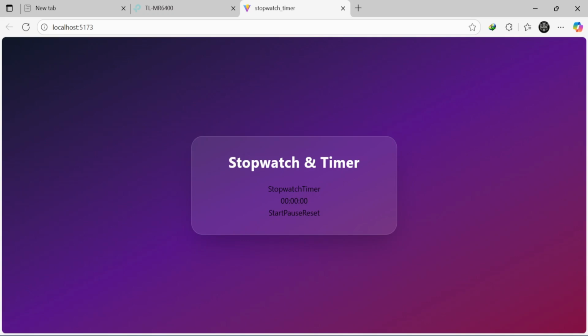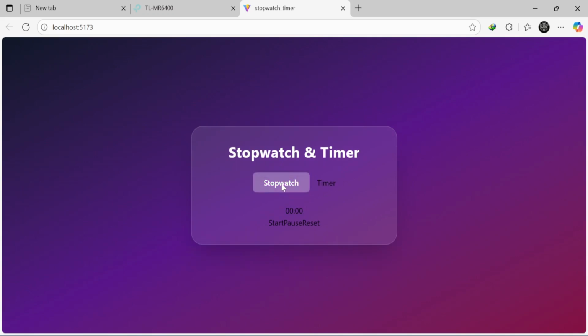So back to the browser, see the background of stopwatch button has changed.